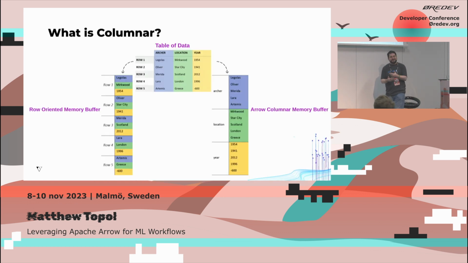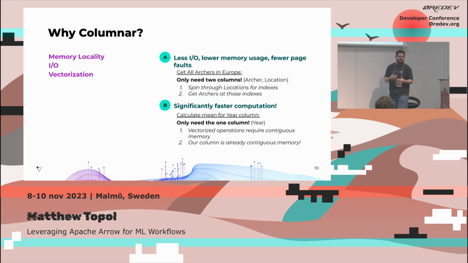If you're not familiar with column-oriented, here's a nice little graphical depiction of what I'm talking about. It's kind of the classic struct of arrays versus array of structs type of discussion. When you have the data in certain chunks in certain ways, you want to take advantage of vectorization, SIMD, analytics computations. And that's what you get with this column-oriented.